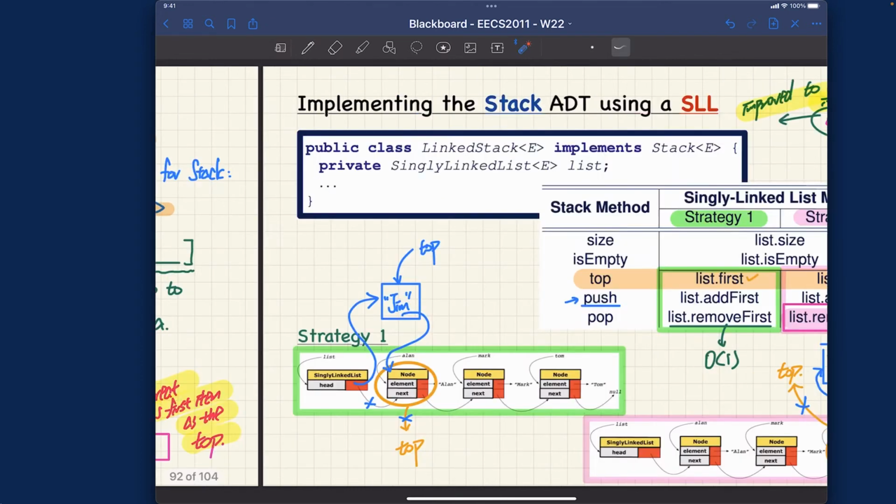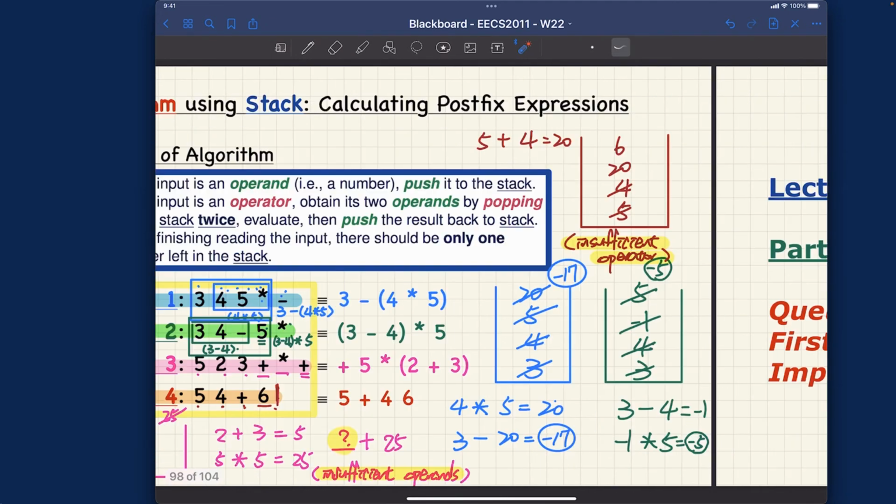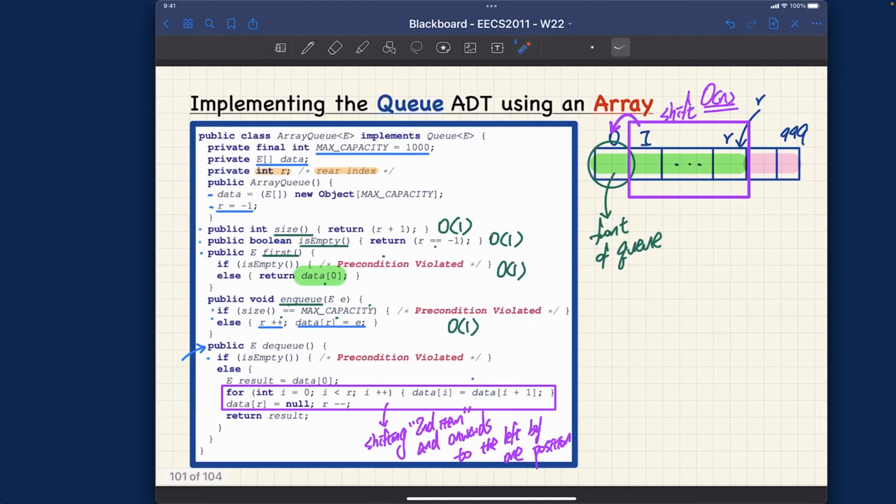But is that the case for dequeue? It doesn't seem to be the case because we saw a loop over here, right? So this part here is going to cause the running time to be linear. So that's really also a very important difference for you to see. So this will be big O of n, mainly dominated by this block of code, because we have to shift the entire block over here, starting from the second element, to the left by one position. So that's why it's linear.